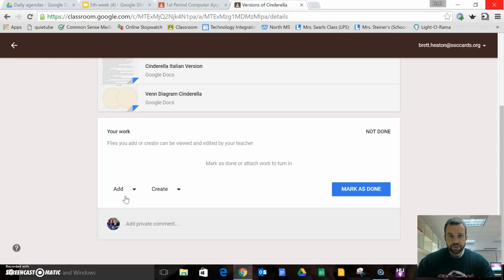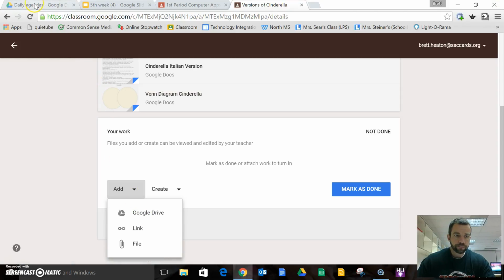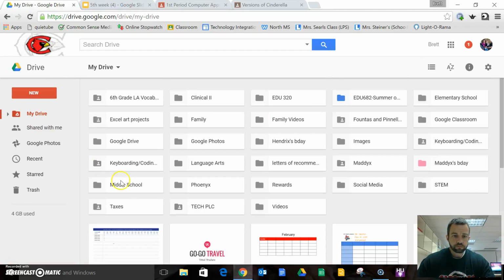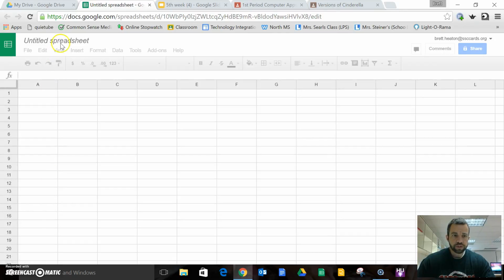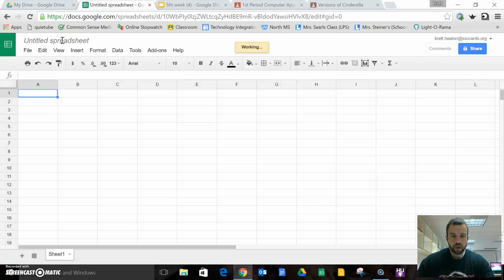First one, you'll notice this is a different classroom page than ours, but it works the same way. I can go to Add, and I have access to anything from my Google Drive. So this would be if you went over here to Google Drive. Let's say you had your folder set up, and then I went to New Google Sheet. For instance, this first one is called Apple Store Product, so I'll just call that right here Apple Store Product. Now it's going to save it back on my drive, which is great.